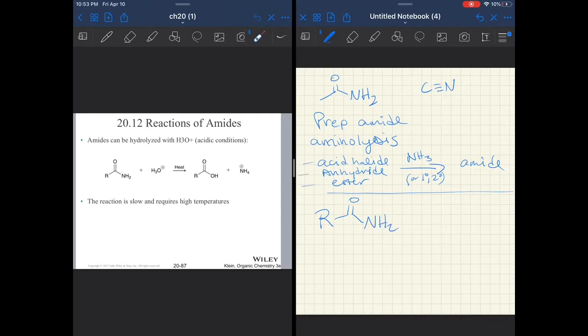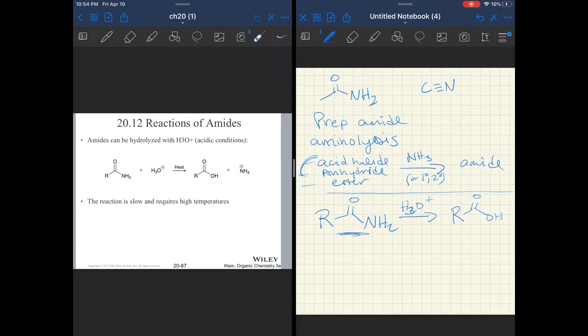If you treat this with water, and in this case you do need the acid, so let's make that H3O+. Again, because this is not as reactive as these first 2 groups, you need that acid to help make it more reactive, just like with the ester. But then the water can attack, and you can make a carboxylic acid. You'll also get some amine ions or ammonia or ammonia-like ions.